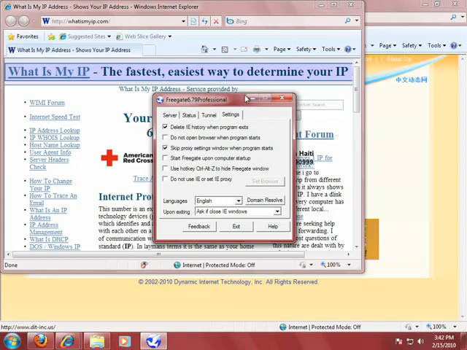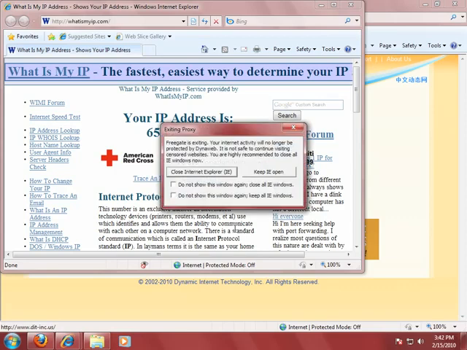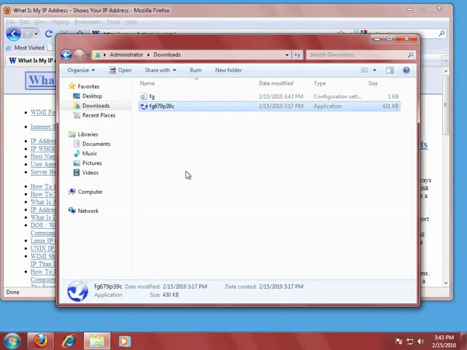So then all you have to do to close all the browsers is exit the user interface, and you can do that by clicking the big X or by going down and clicking exit. Now, it should ask me if I want to keep the Internet Explorer windows open or if I want them to close, and you can also have it do it every time you close the program. I'm going to set it to do it every time, because this way, if I have to quickly close everything, all I have to do is exit the user interface. And then I'm going to click Close IE Windows. It closes all the Internet Explorer windows that were open and connected to Freegate, while at the same time deleting all of the Internet Explorer browsing history.